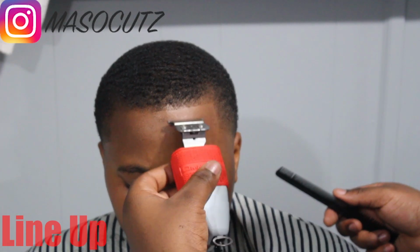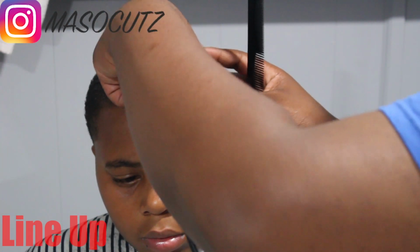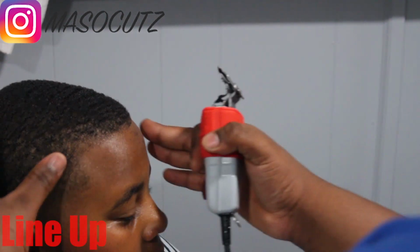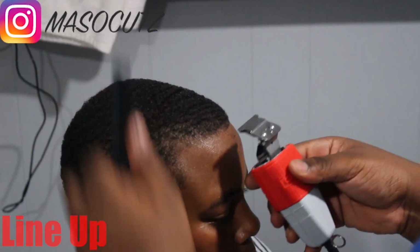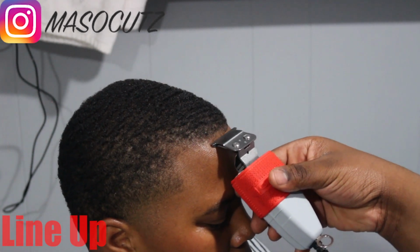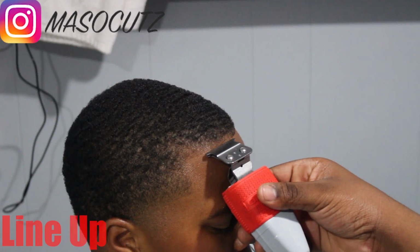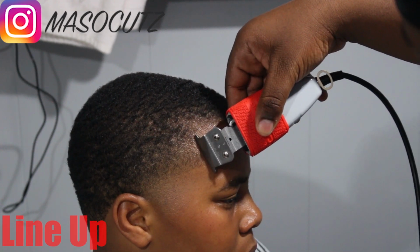And yes, I did use a little bit of enhancements on his hair fibers, on his haircut, because right in the corner of his hair is lighter than it is in the middle. I just did that to make it look fresh. I didn't put it on the whole lineup, just on the sides where it's weak, because you don't need that much hair fibers. Hair fibers don't make the haircut. It's what you're actually doing that does it. So I'm just tapping and going. I'm not spending too much time on one area because that can irritate the skin, like I said.